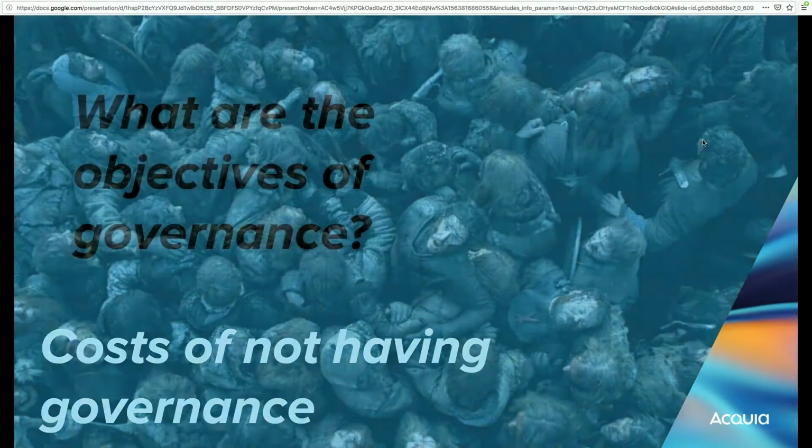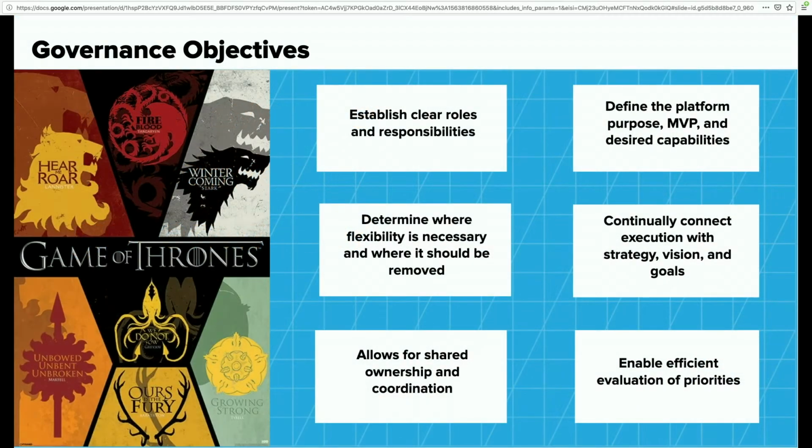So next we've got the objectives of governance. So this talks a little bit about the different objectives of governance and what having good governance can help you achieve. So first, you definitely want to establish clear roles and responsibilities. So in a large enterprise organization, you want to make sure there are clear lines of communication, it's clear who owns which task. And that will eliminate any redundancies or duplication of work and things like that. And that helps ensure that ownership is clear. Just like in Game of Thrones, each character has a role to play. And then anytime those roles were not played, people died.